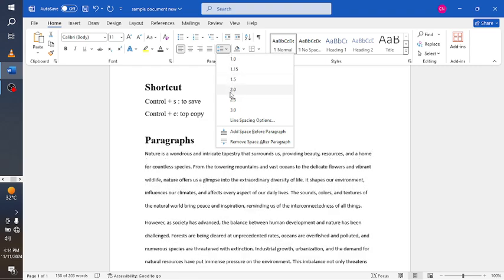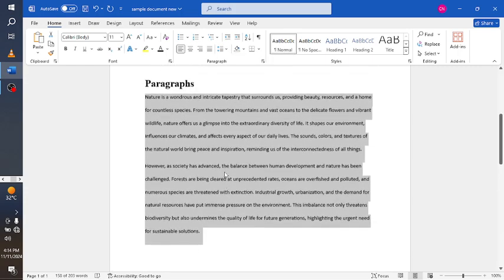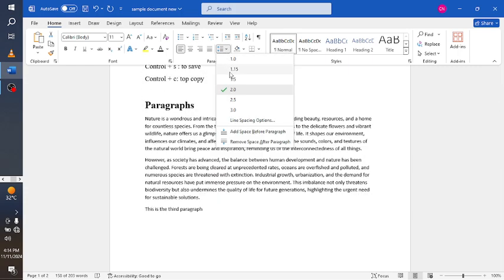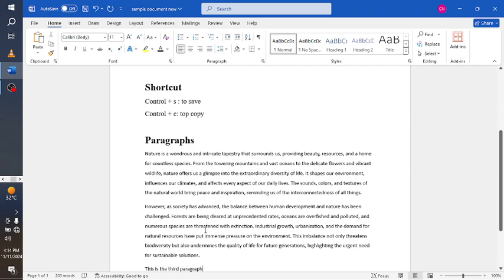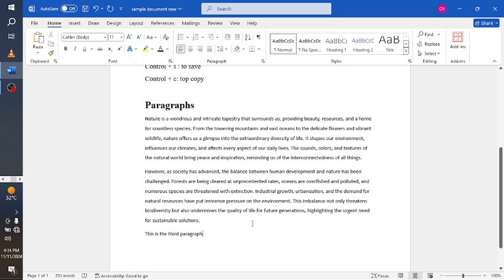So this gives us a better view. 2.0, I think by default is always on 1.5. So we can see the lines between this text now are readable and more spaced out. So that's how to put lines between the paragraphs, or lines between the sentences.